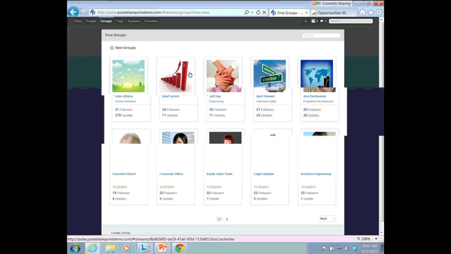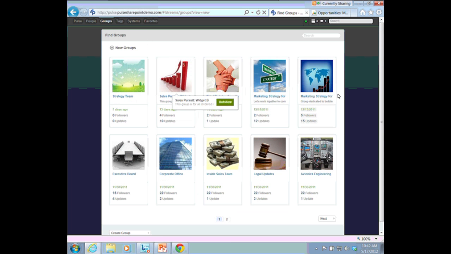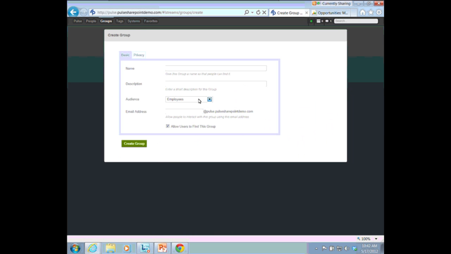So just to give you some visibility into our group browser, here are groups. Again, you can follow and subscribe to groups. When you create groups, you have the option of exposing the group to employees, or employees and customers. Customers you can think of as anybody who's outside of the organization. What the customer would see would be a very slimmed down, refined version of Pulse that does not include access to, for example, the people capability. They only have access to the groups that they've been explicitly given access to.